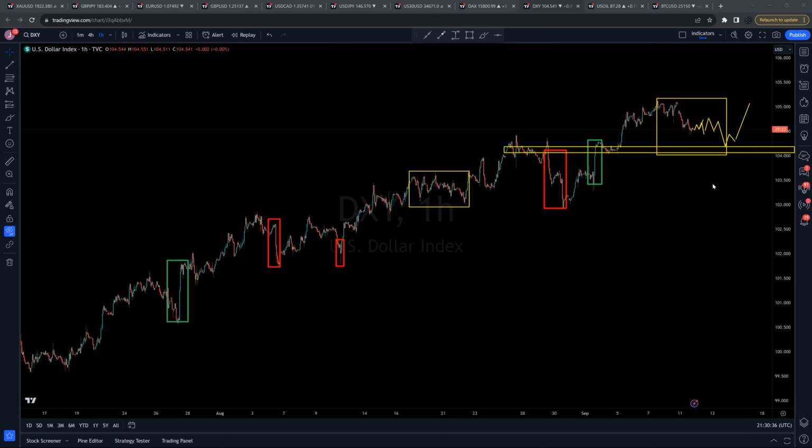So one thing we have to keep in mind is it's great to do analysis, identify your key price points of interest, understand the fundamentals, forecast for the week as well, right? It's fantastic to do that and stay in tune with what's going on in the markets.